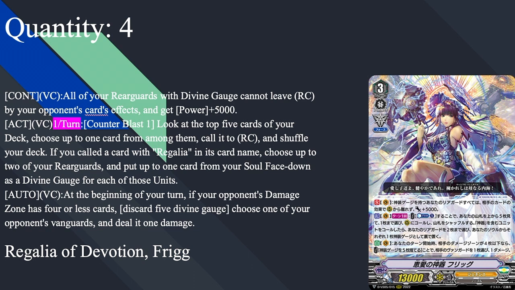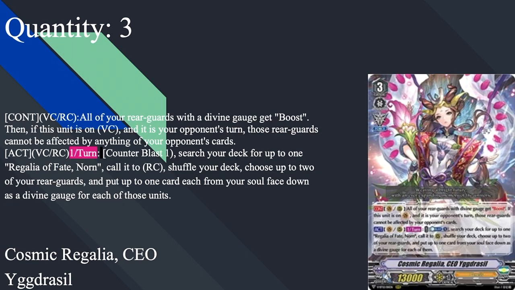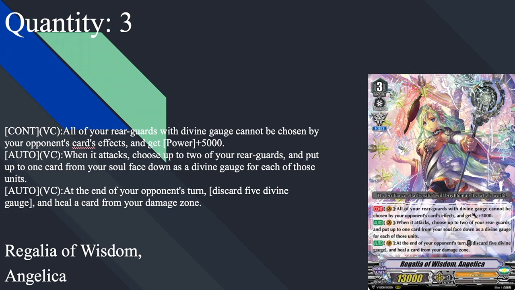Continuous Vanguard. All your rear guards with Divine Gauge cannot leave the rear guard circles by your opponent's card effects, and they get +5. So she took both of their effects. Well, here's my thing. She added protection against everything, so not just stuff that removes them from board, but stuff that targets, like Cradle, Lock, things that lower power, etc. Yeah, this is what she touched. She just made it so that they can't be touched unless they do all abilities.